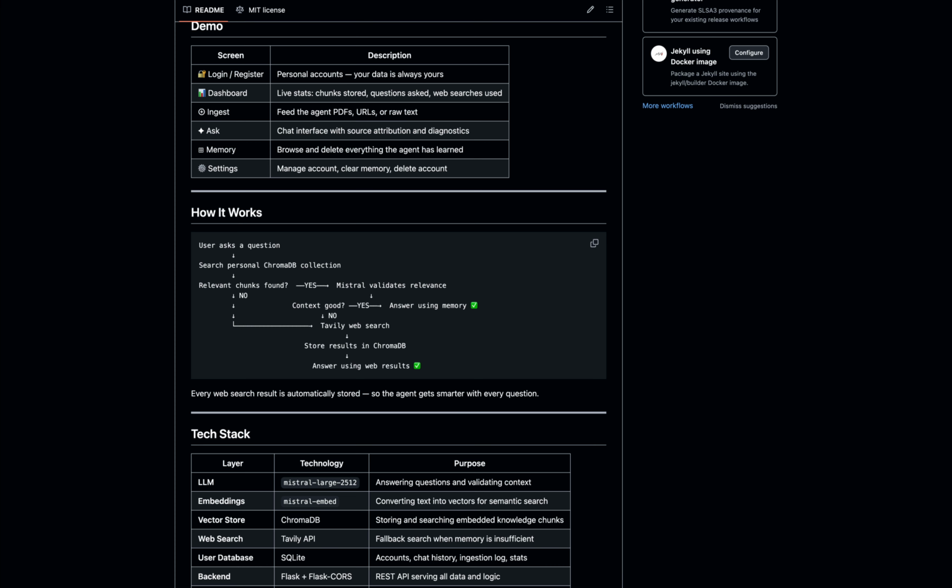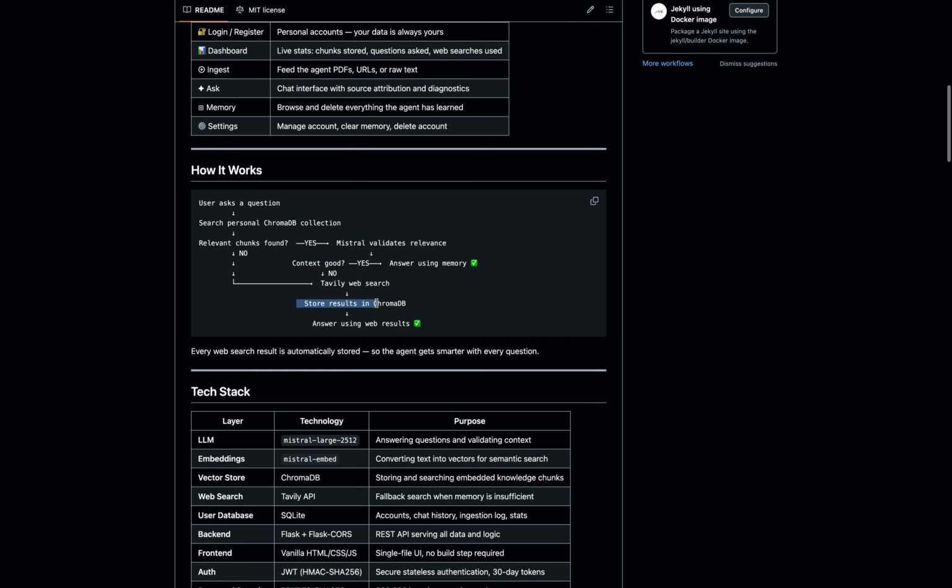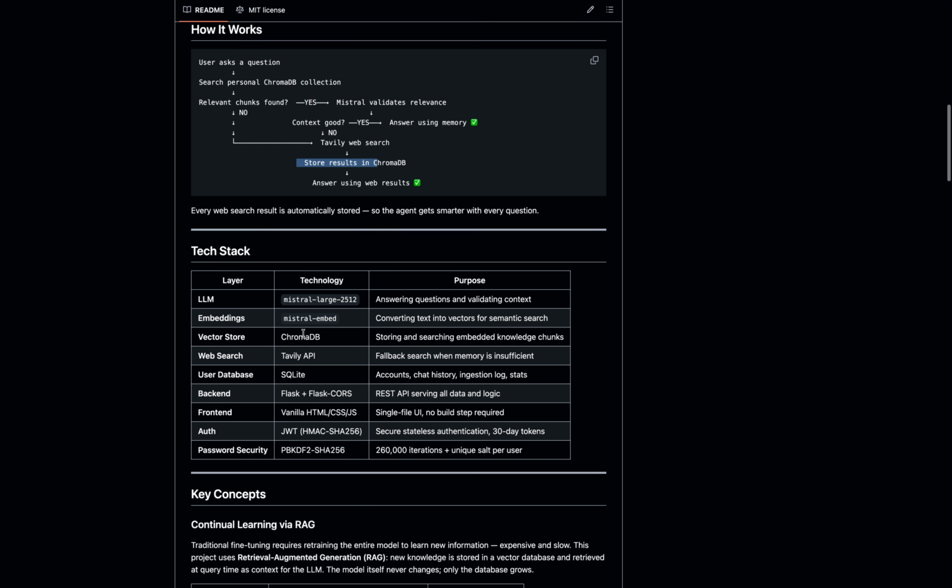That can be changed however much you want. I have kept it at 0.45 for the time being, but it can be as strict as you want it to be. For this, it uses the Mistral API to get the output from the Mistral embedding and LLM. If it doesn't find that chunk, it will go to Tavily. The Tavily API helps us get information from the web. Then that information is stored in the DB, and the answers can be taken out. This is all the information about the tech stack that I have used in the project.